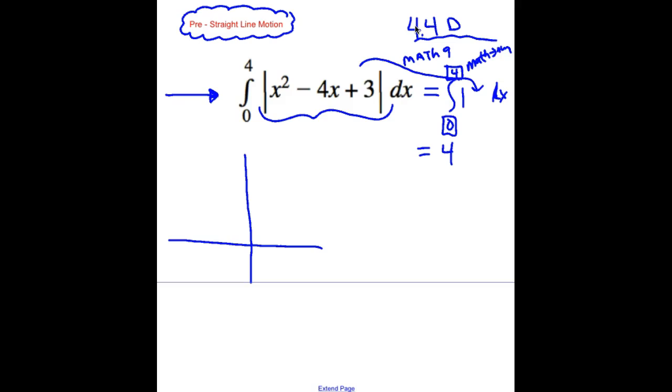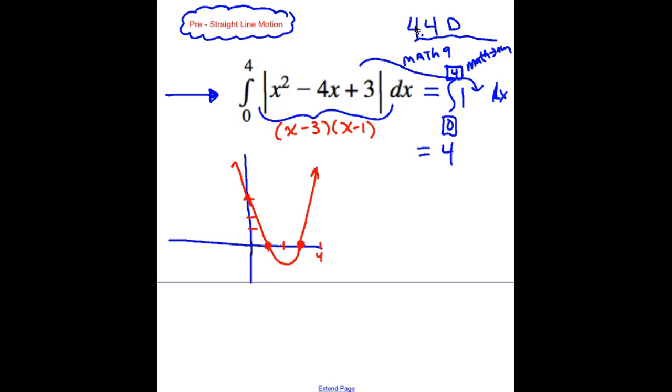So let's take a look at what the graph of this function looks like. In order to do that, I like to find its x-intercepts by factoring. I know it's a parabola because it's a quadratic equation. I also know it hits the x-axis at 3 and at 1. It opens up. I know it's going to hit at 0, 3, so I do know it's going to come around like this, swoop down somewhere, I don't really care how far down, and then go back up.